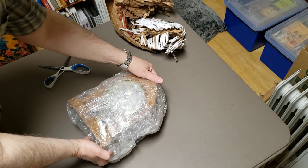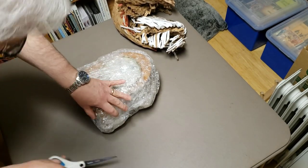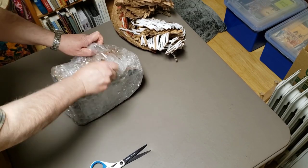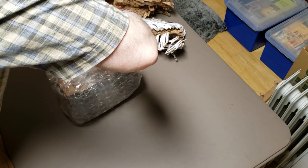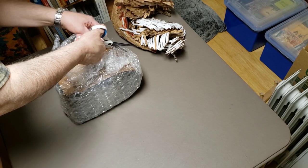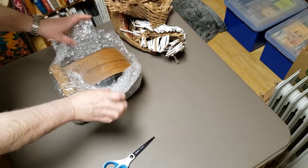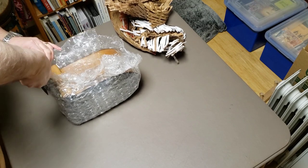Okay, I don't hear anything rattling around inside, which is good. Suggests that the springs haven't let loose in shipping, which is good because that can be kind of catastrophic. So you notice it had this stuff on the outer packing, then the bubble wrap, and then it also is wrapped with some shrink wrap to keep the little parts from getting loose. That's pretty nice.